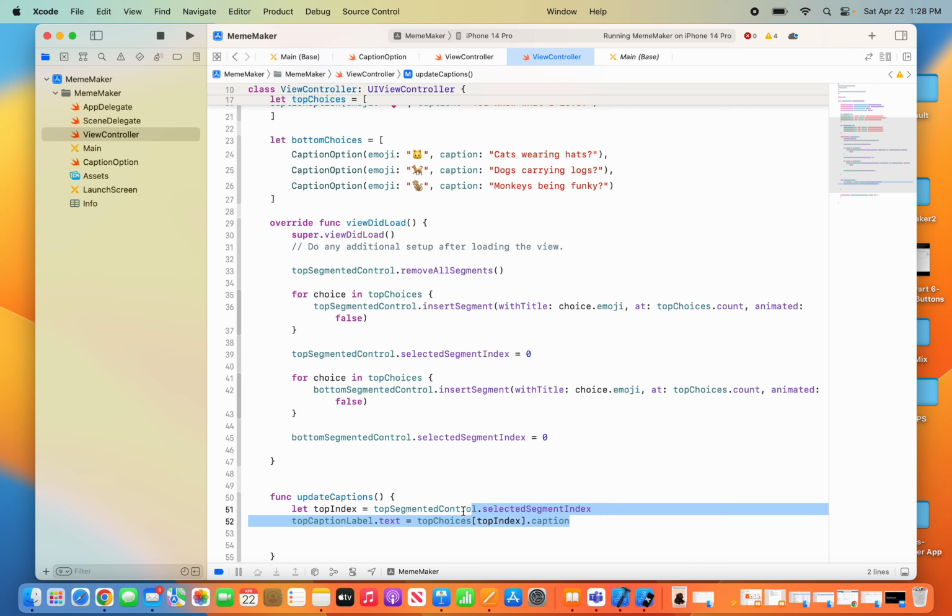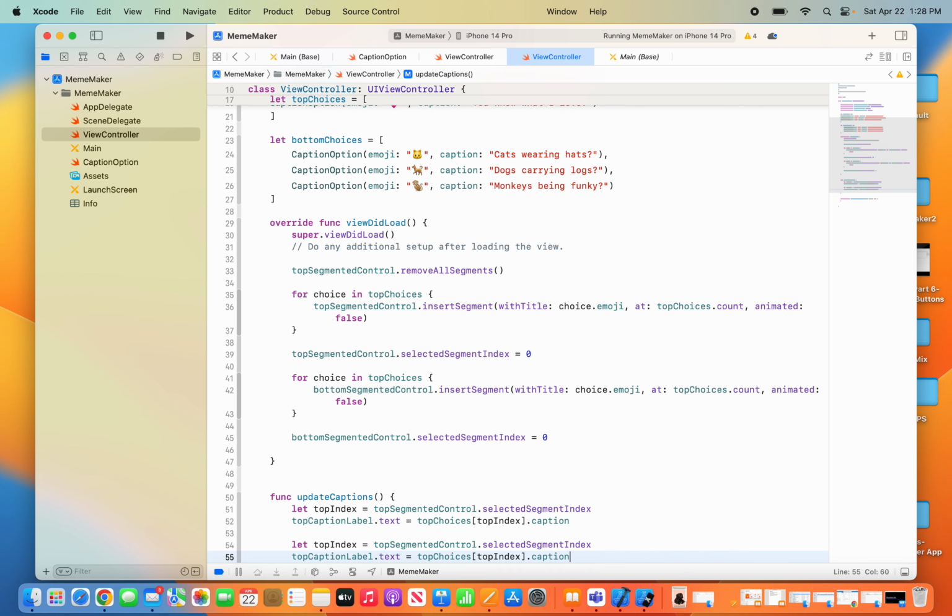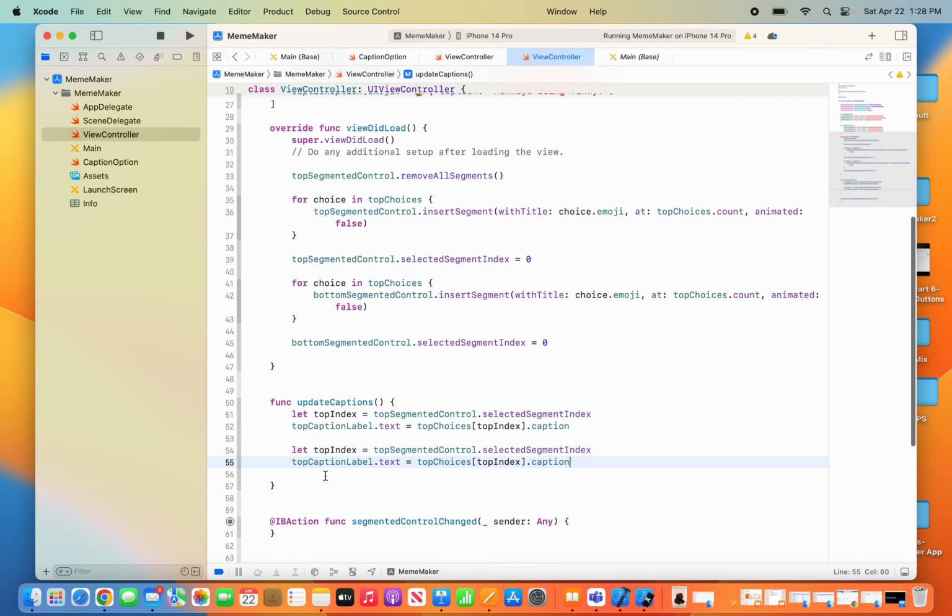Okay, so I'm gonna copy this, command copy, and then I'm going to paste it. So I've done for the top, now I want to do for the bottom. So I'm going to change this to bottom index. Bottom index, what else needs changing?